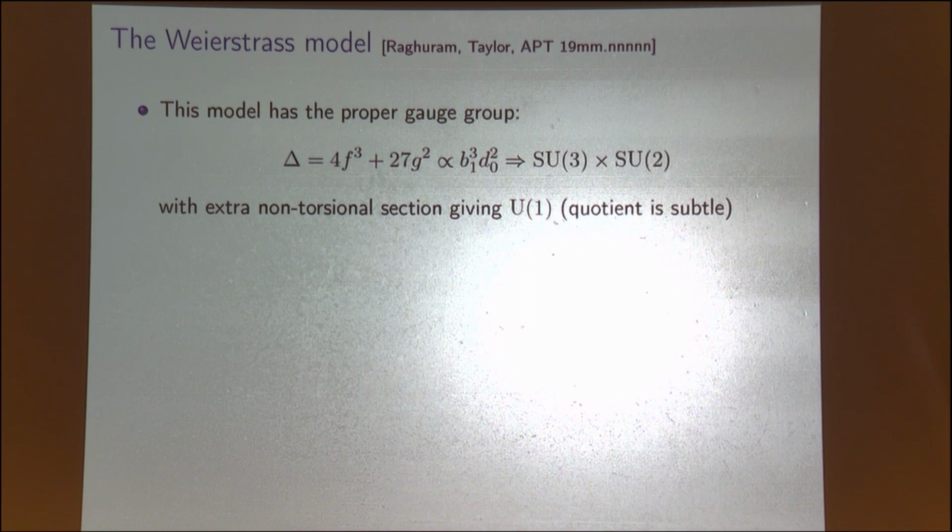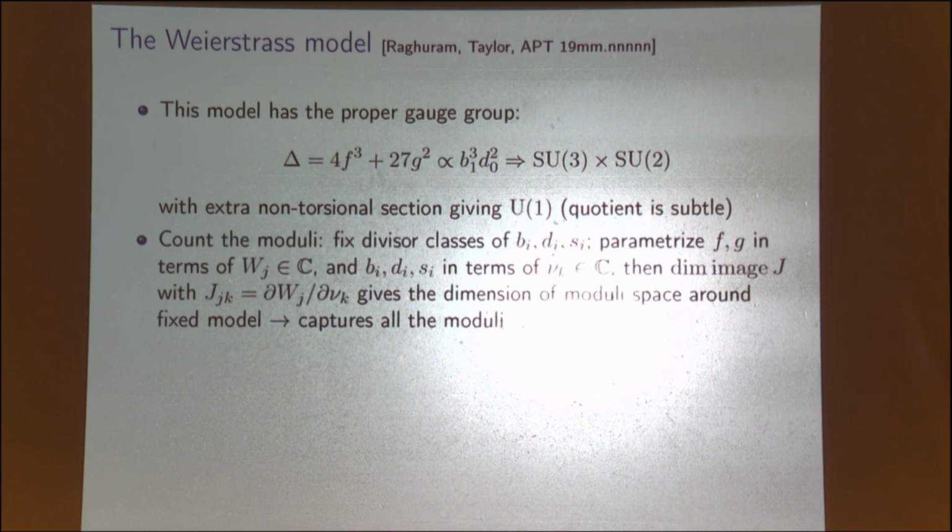The quotient is subtle. It seems that there actually might be two different ways to get this quotient, either by having Mordell-Weil torsion or due to a fractional part of what's called the Shioda map. We're still nailing down this part of the story, but the fact that we have the matter representations that we do see with this model indicates to us that the quotient should be present.